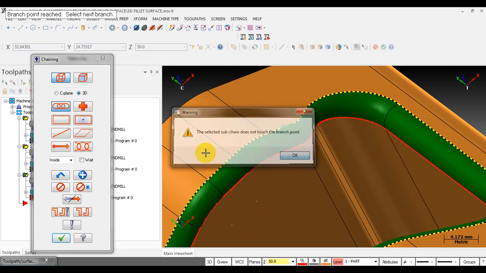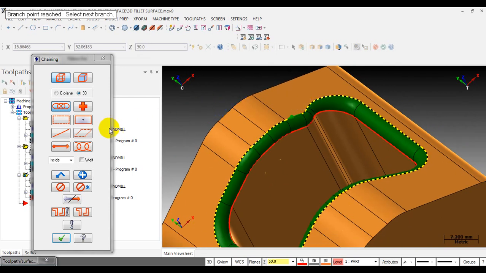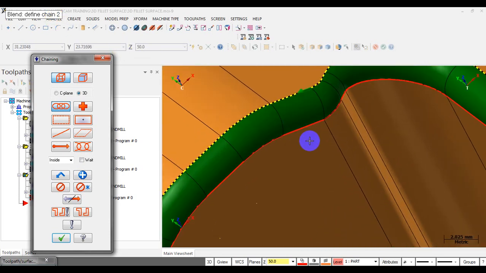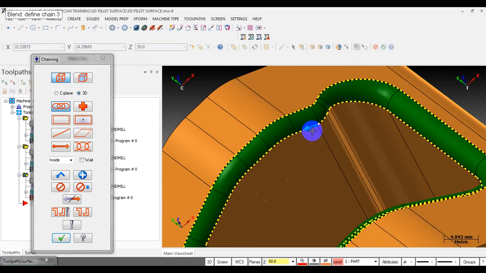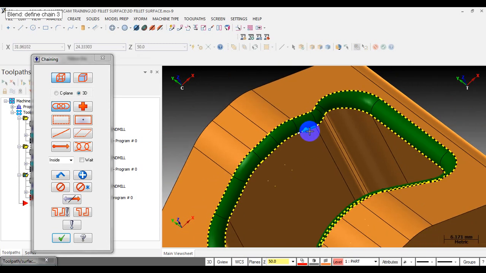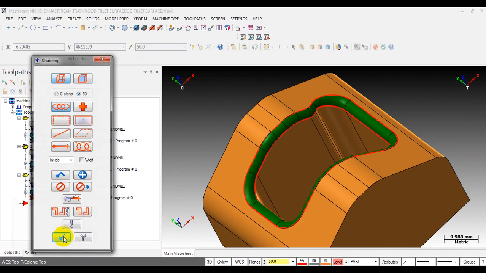After we select the first curve, I click on end chain, and Mastercam asks to define the second chain too. So you click on the inner chain, but please remember that we need to make the two chains have the same start point. That's one important thing. So I click here, and you can see the inner chain has the same start point as the outer chain. These two chains have been synced.